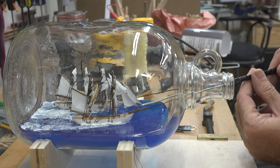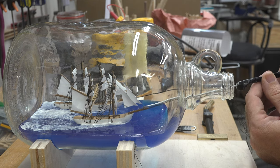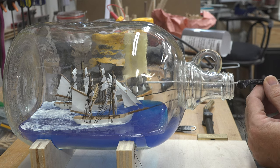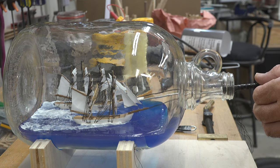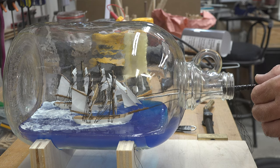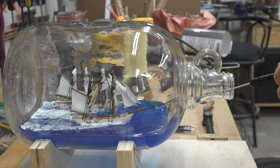then you can cut the strings from underneath the bowsprit. This actually looks really good. It seems to have held well. So we'll just check this side. And same thing. So at this point now, we can get in here.